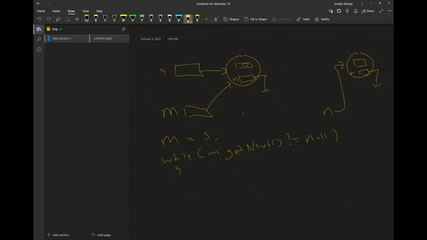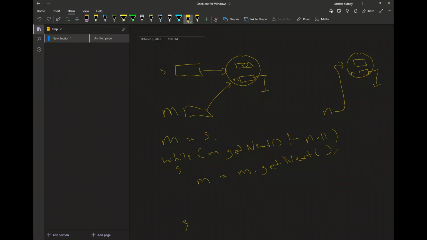We can do a loop and keep moving forwards. So while we're at a current reference, when we look at what's the next object after us and it is not null, keep moving forwards and keep moving that reference. So we would just go M equals M dot get next.